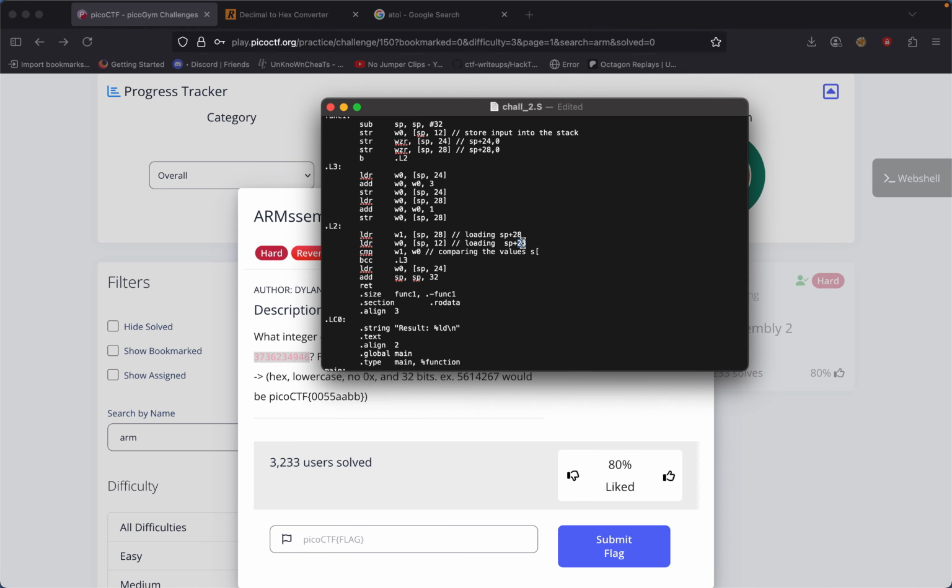Oh, and this is loading the input. The input is at SP12, stack pointer 12. We're comparing the two values.